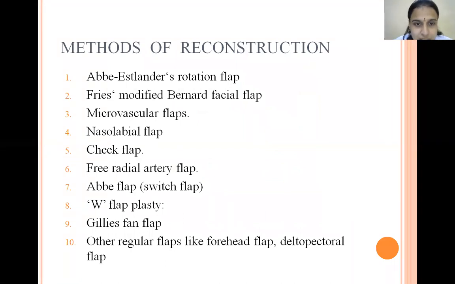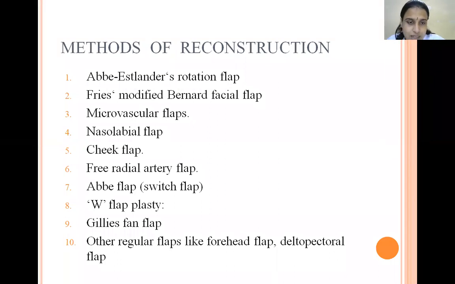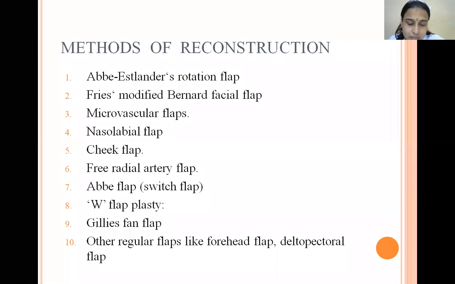Good morning, students. In continuation with our last class, where I dealt with carcinoma of the lip with the surgical excision, also followed by hemimandibulectomy if needed when the mandible is involved. Now, just to finish up the topic, I would like to talk to you about the various reconstruction procedures that we do for carcinoma lip. Here, you just need to know about the names of the flaps and what is being done.